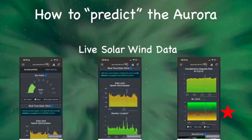So this line right here is where Earth is. The data is coming at us, moving right to left. So this is all in the past. This has already gone by. This is the measurements that are recorded and gone. This is what's coming at us. Because it's based off of a satellite, the DSCOVR satellite that according to this, was about 50 minutes away from Earth. So everything we're seeing right here, we will experience in 50 minutes, which is pretty cool.